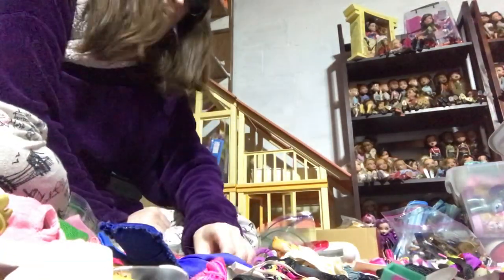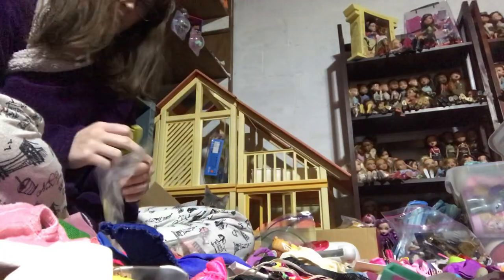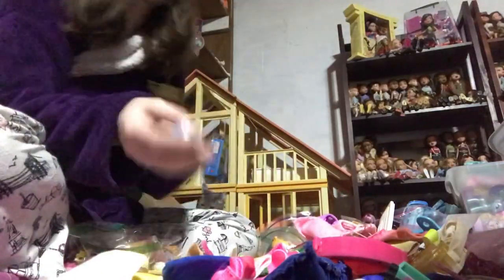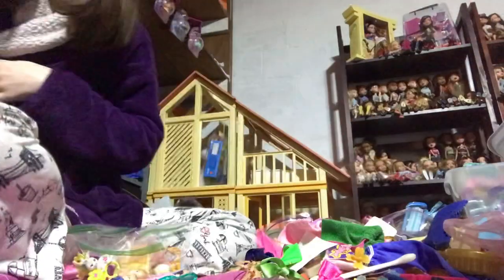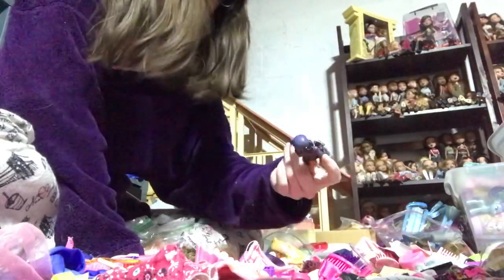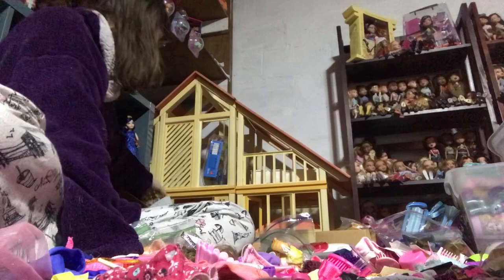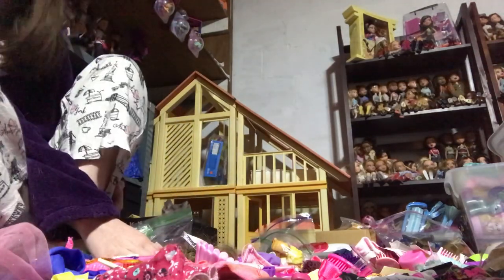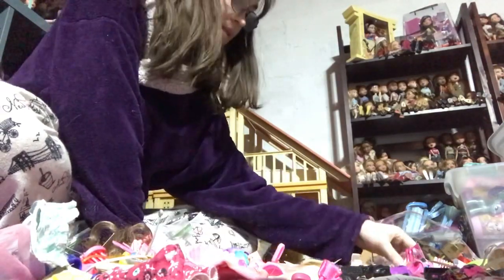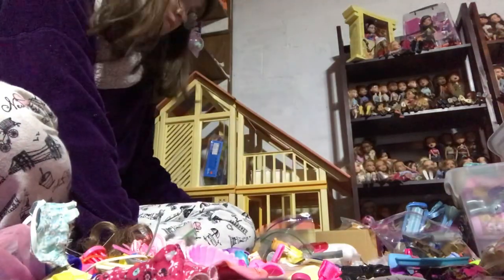For all these years I've been questioning — do I still have this? Did I lose this forever? There's a bag somewhere I still haven't found that has my first wave Ever After High dolls' rings. I put them in bags specifically and then I lost the bag. Well, it's not lost, it's just in one of these bins. It's been cluttering my mind a lot since I moved into this house — there's like six or seven giant bins of just unorganized doll stuff. I know it's gonna take forever and I know it needs to be done. It'll make me really happy when it's done and it'll make it easy to do photography or a doll series if I need accessories.